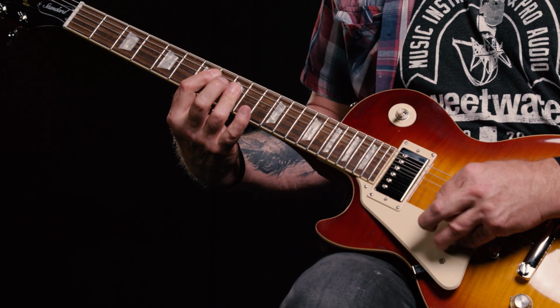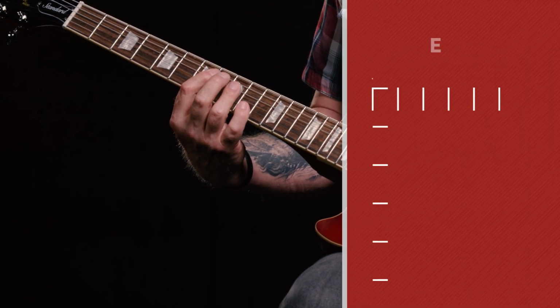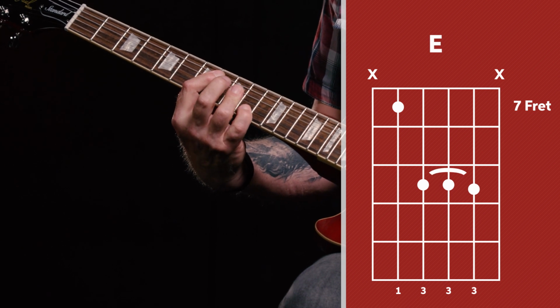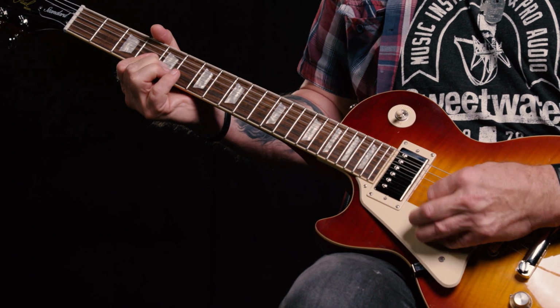Just so you know, you can play that fill without moving from the 7th position, like this. As you can see, all I'm doing is just hammering my little finger down to the 10th fret on the B string, so. But to me, this one sounds better. It's brighter sounding, and the hammer using the 3rd finger is much more pronounced and makes it stick out. So I'm going to go that way because that's what Alex does.